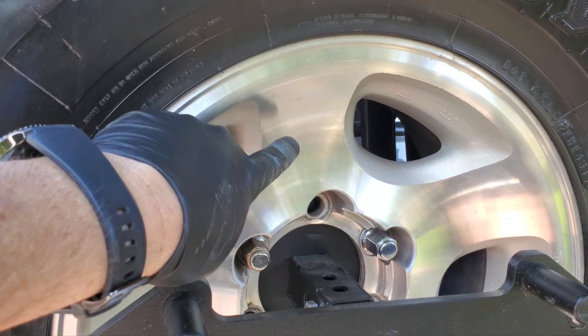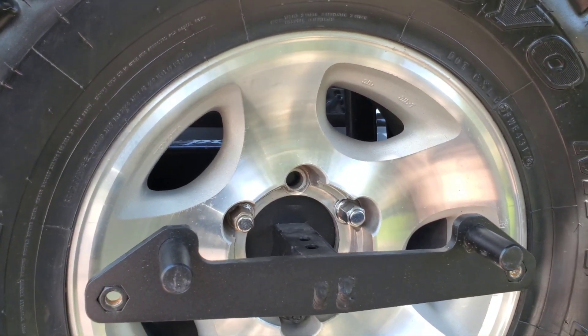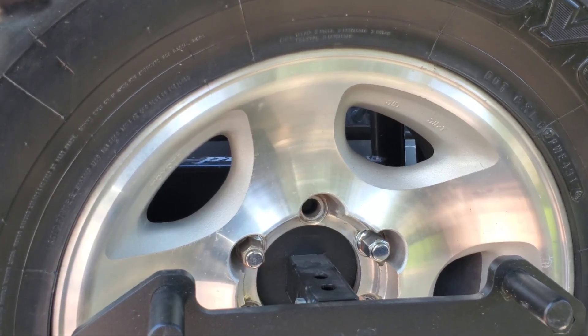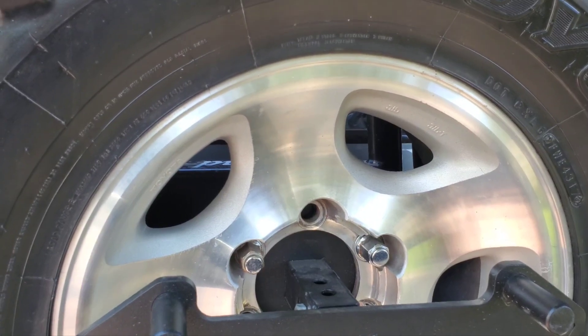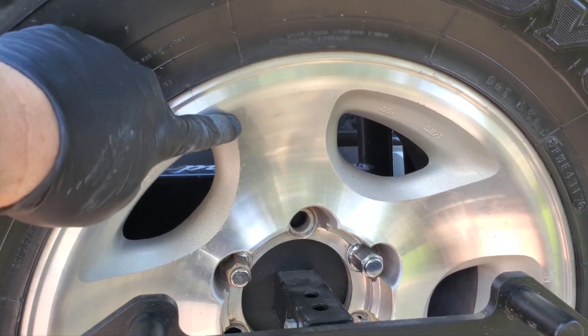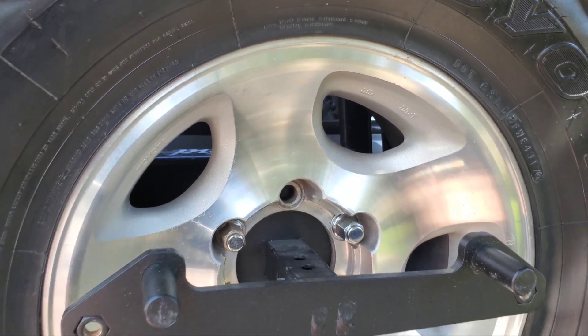This wheel is clear-coated. I was thinking of getting a set of these powder coated, but the powder coater put some acetone or lacquer on it and showed me it goes tacky — powder coating, which involves baking, will not work. So if you have wheels like this with a clear coat, forget about powder coating, and you might be at the point of deciding to paint them instead.